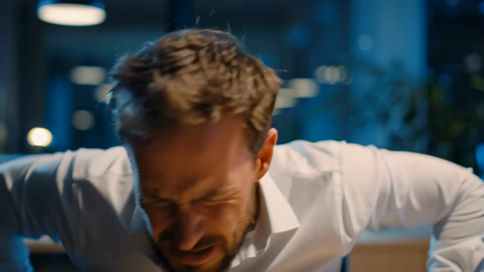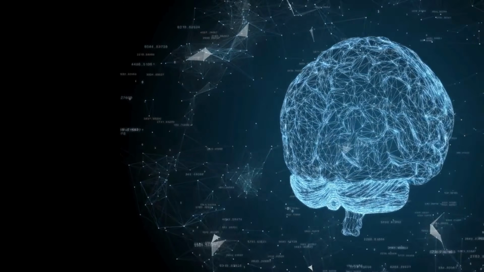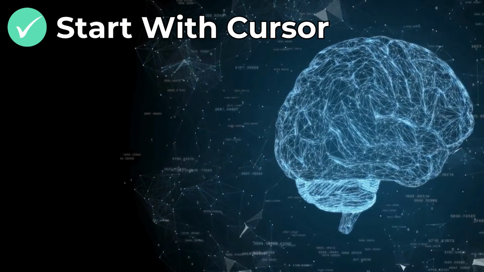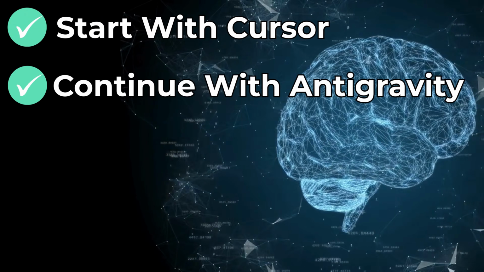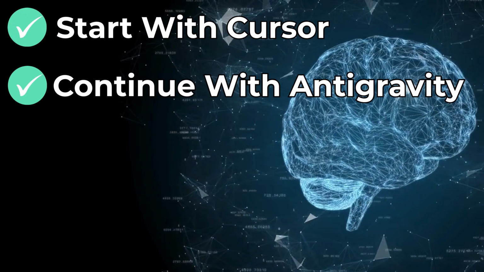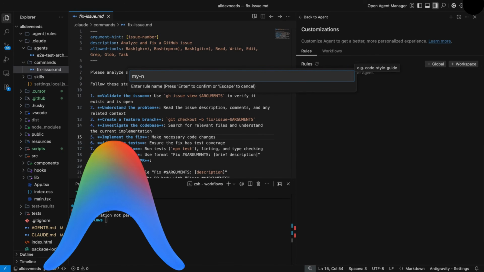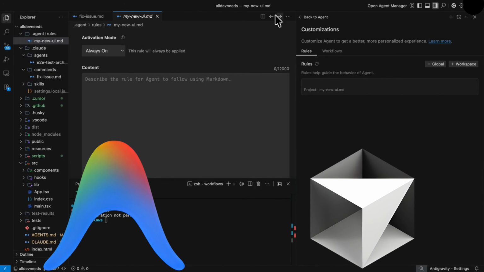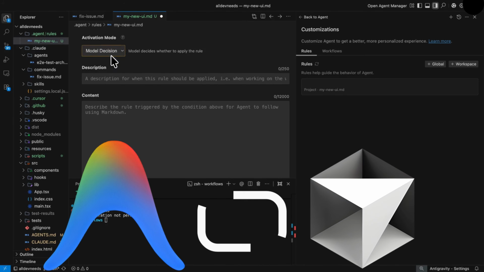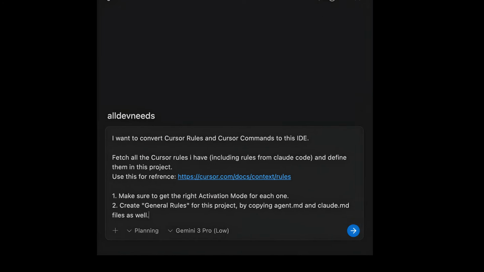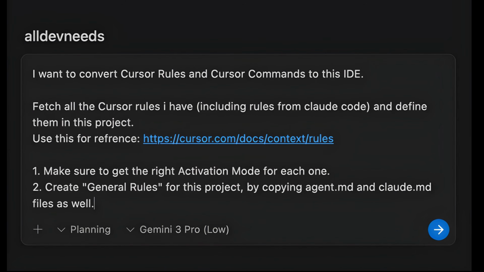If you're like me, you probably hit Cursor's usage limits way sooner than you'd like. So over the past 2 weeks, I found myself doing this unplanned but surprisingly effective workflow. I work in Cursor until I max out, and then I simply switch over to Google Antigravity and continue exactly where I left off. So in this video, I'm going to show you how to configure Google Antigravity so it feels as close as possible to your Cursor setup, so you can seamlessly move between the two and enjoy the best of both worlds. And don't worry, you won't need to tweak anything manually. I'll give you a ready-to-use script that applies all the settings for you.